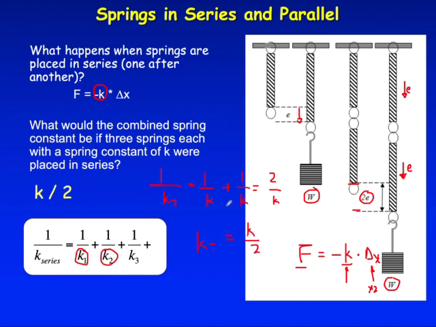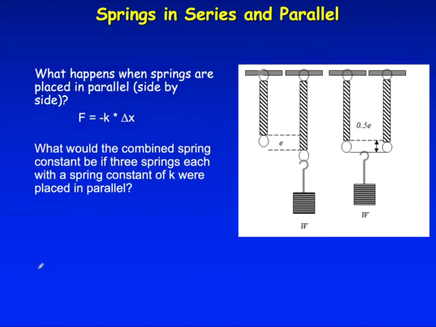It also works if the two spring constants are not identical, although I don't have a really good proof for you for that. If you've got different spring constants, you just plug them in for each of the springs you have in series, that is one after another, add all the fractions together, and take the reciprocal to find the total spring constant for those springs in series.